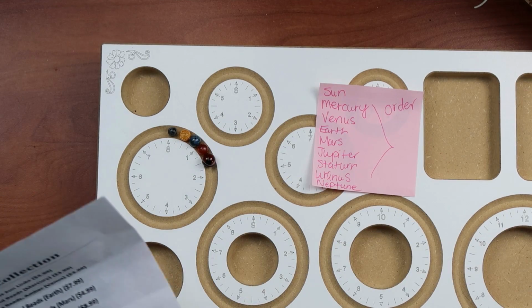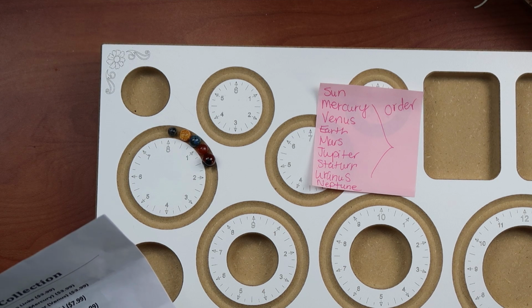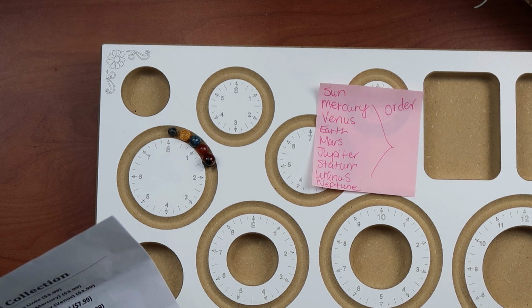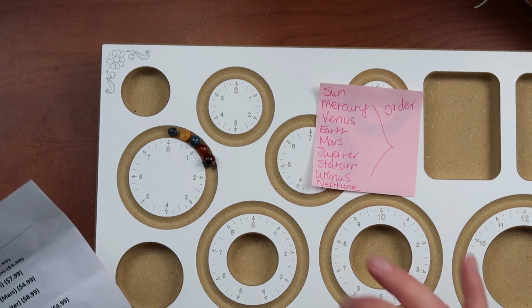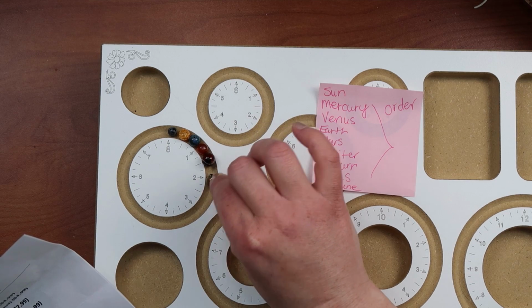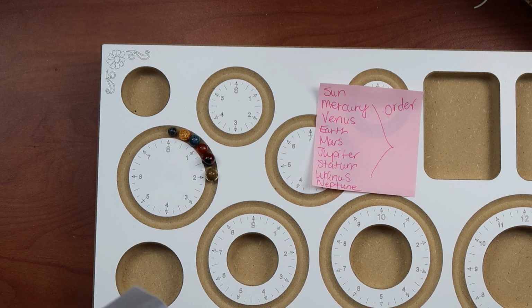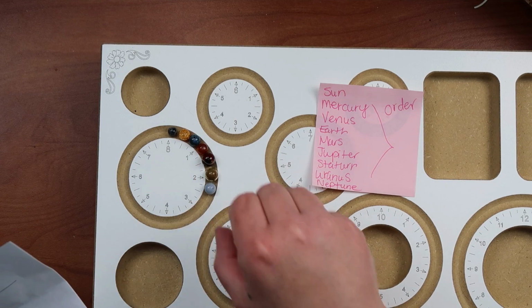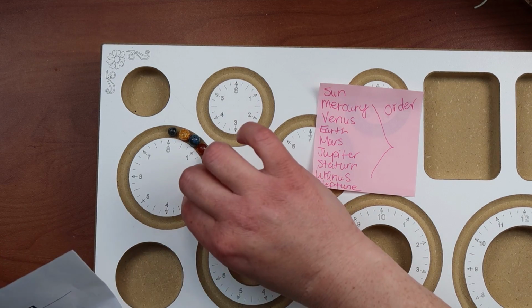This guy. And we have Saturn, which is with the ring. So we can't forget that. So Saturn is the tiger skin with the ring. Okay, so I got my ring on there already. And then we have the aqua quartz, which is representative of Uranus. And lastly, we have sodalite for Neptune.